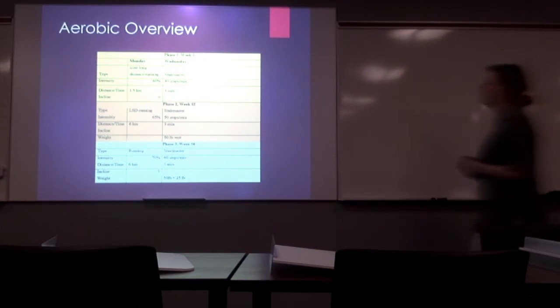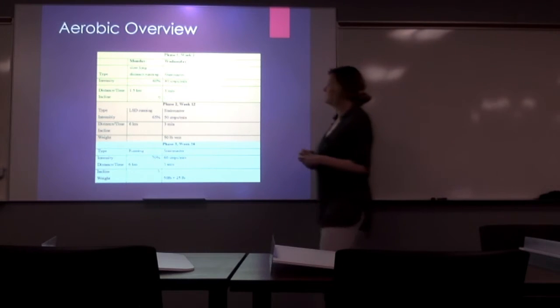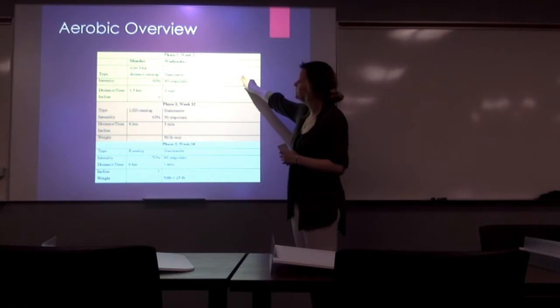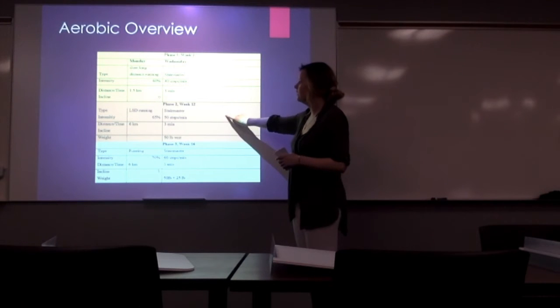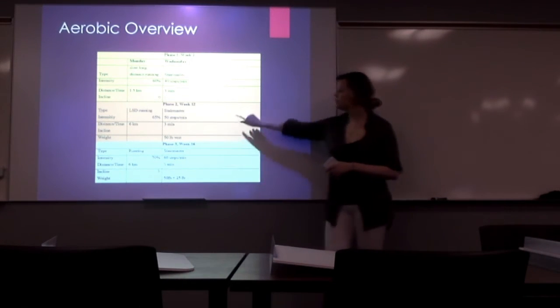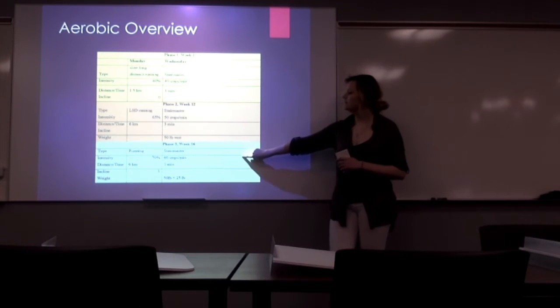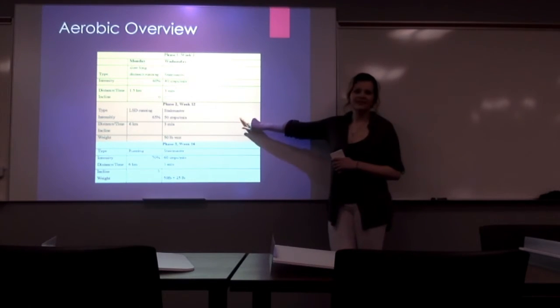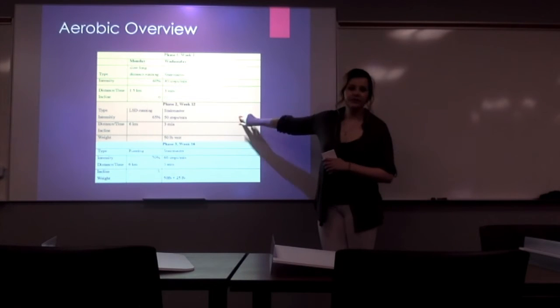So here's just an overview of the aerobic system. Stairmaster, 40 steps a minute. We're going to work up to 50. We're going to work up to 60 because in the CPAT we are doing 50 steps a minute. If we can get her to 60, and we're doing 50 in the CPAT, 50 is going to be easy.